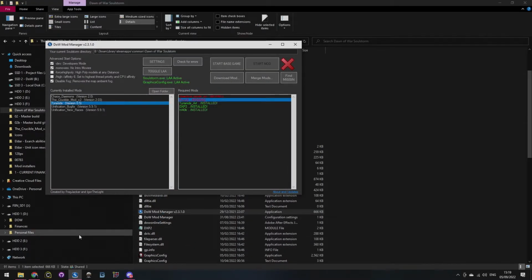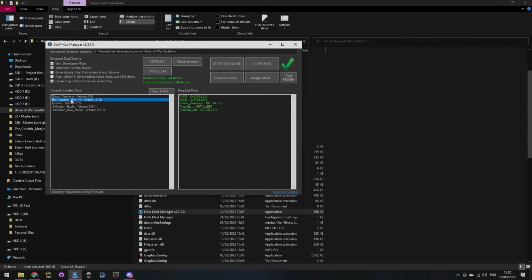So this shows all of your installed mods. So I've got unification here as well. So you'll see Chaos Demons, Tyranids, and the Crucible Mod v2. So they're the 3 mod folders that I've discussed during the installation. Don't worry about seeing red entries in the Tyranids and the Chaos Demons. These only need to be sorted if you want to play them standalone, which I don't know anyone that does that or why you would want to.